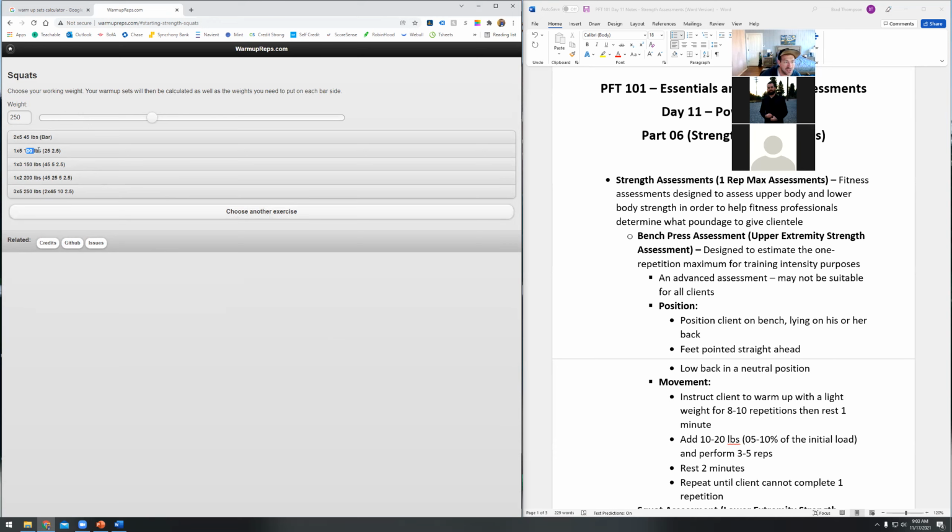1 set of 5 repetitions at 100 pounds, 1 set of 3 repetitions at 150 pounds, 1 set of 2 repetitions at 200 pounds. And then I'm going to go into my 3 sets of 5 for my working sets. So this calculator did all the work for me. If my 1 rep max was 600 pounds, it says start with the bar for 2 sets of just 5 repetitions, kind of greasing the hinge.